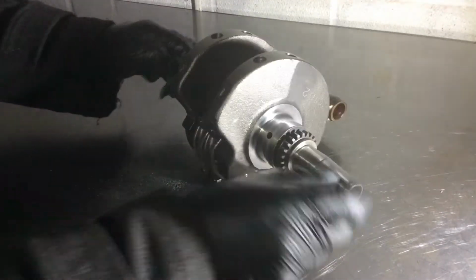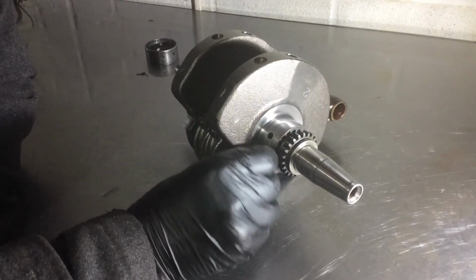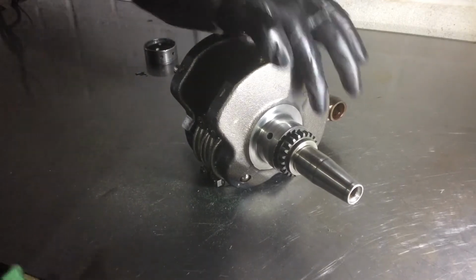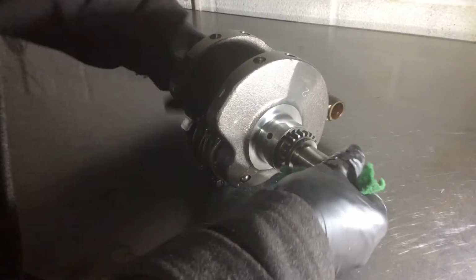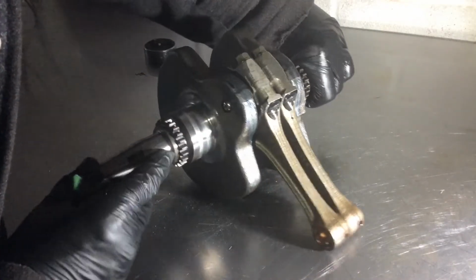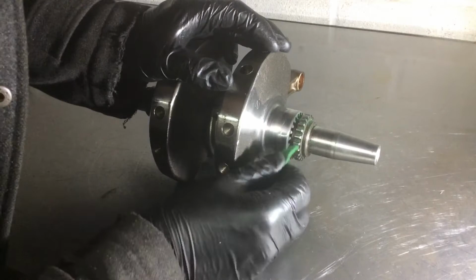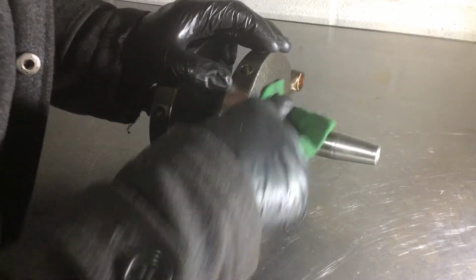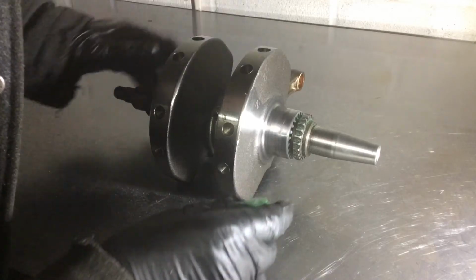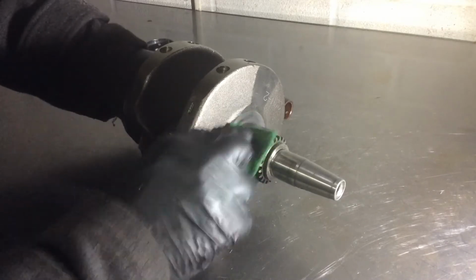Got to go all the way around it, of course, because it's still got witness marks, but that's just very, very faint. And oddly, you can't see any heat damage or anything like that on this, so there's no bluing or strawberry marks, although we have got some on the ends of the webbing there, so don't know. It's gone green from this. Yeah, just a few little scratches on it, nothing too serious, nothing problematic, I don't think. Gives the oil somewhere to go, doesn't it?